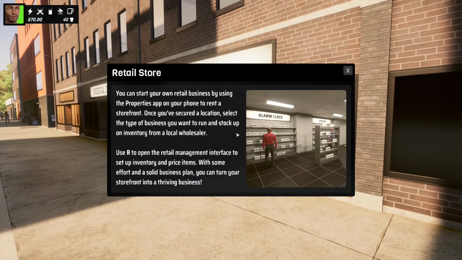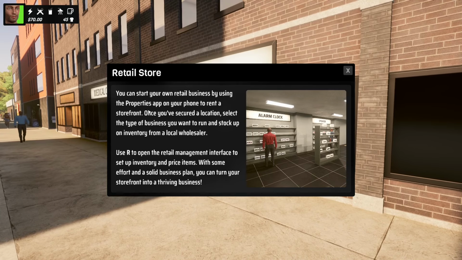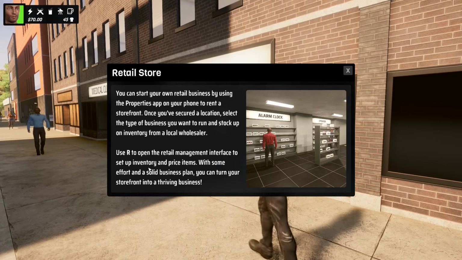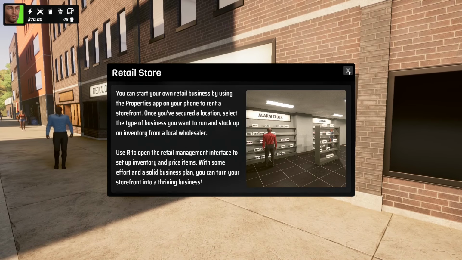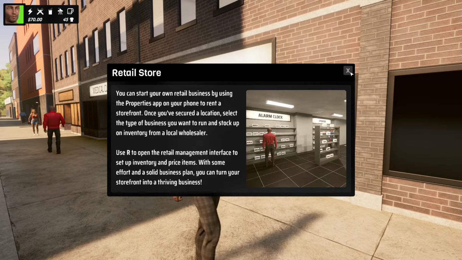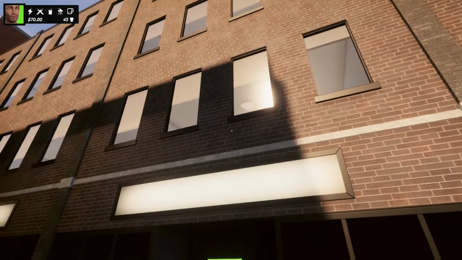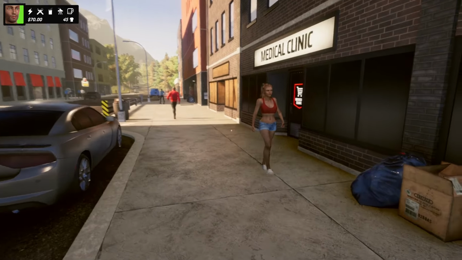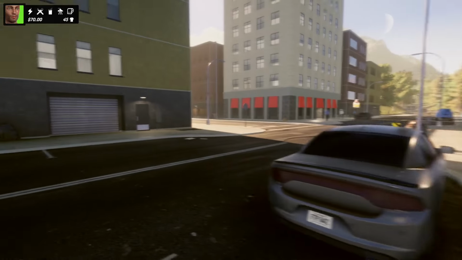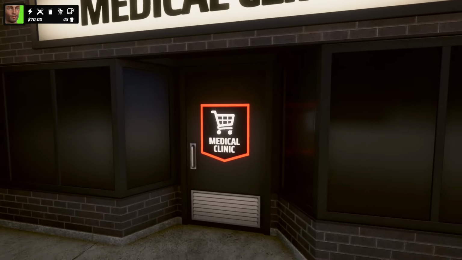Where's that one? Ooh! You can start your own retail business by using the Properties app. Use R to open the retail management interface to set up inventory prices. I'll leave that there so you can have a quick look at that. Pause it if you want. And we're done. So we can buy a retail store at some point. What I mean by this demo is massive, really. And I mean, the modelling ain't too bad, is it? For a low graphics game, it's actually not bad at all.